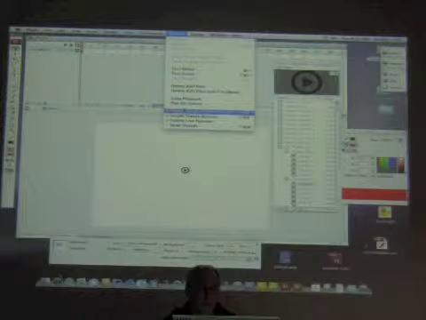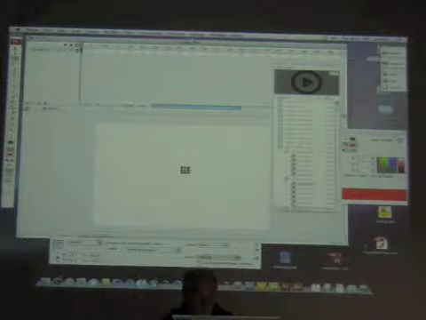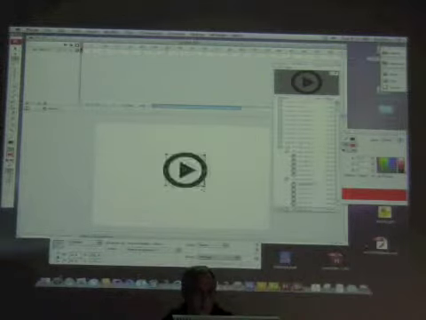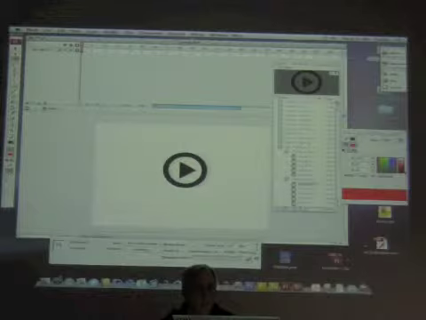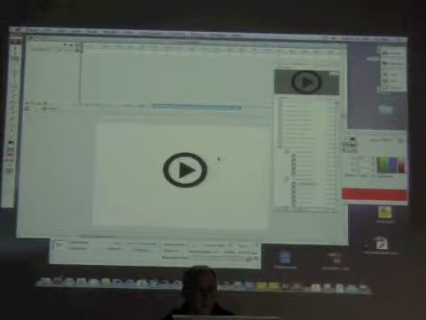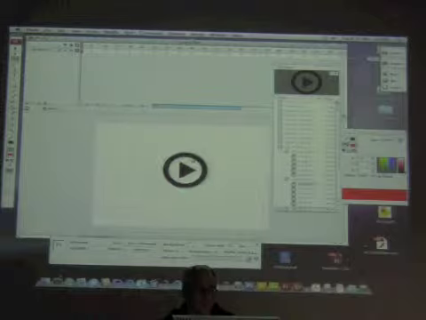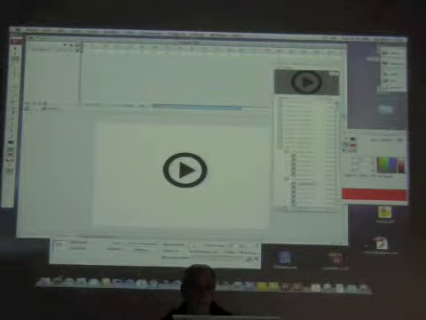Let's deselect Enable Simple Buttons. Let's turn on Free Transform, and I'll just make it bigger. So now that we have a big button here, Control, Enable Simple Buttons. Notice when I roll over it, when you click on it, it reduces in size. Very simple. So I want to go ahead and I want to apply sound to this.